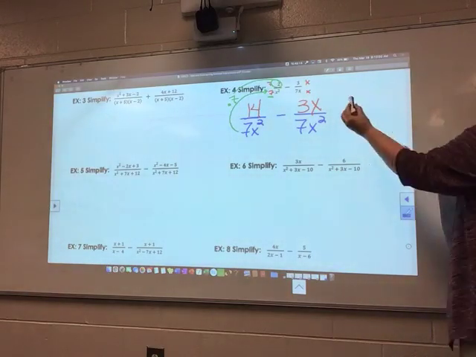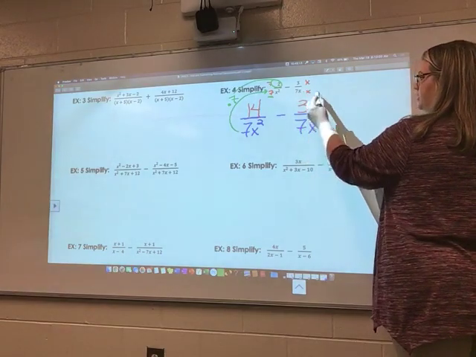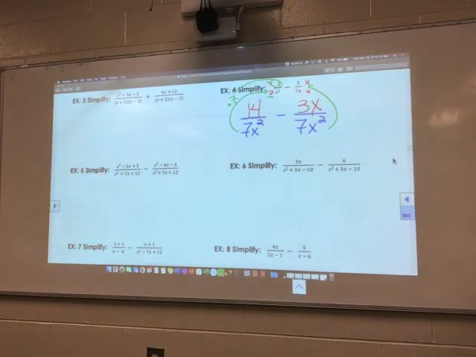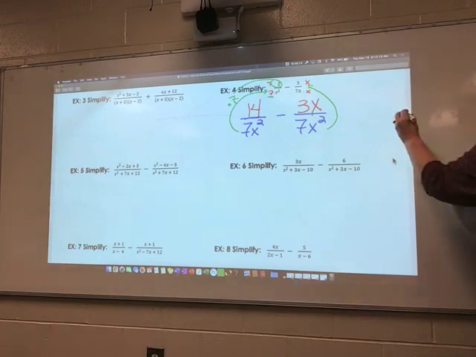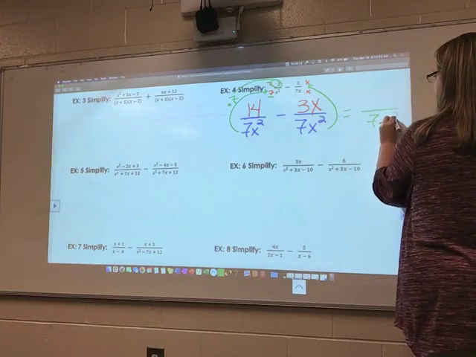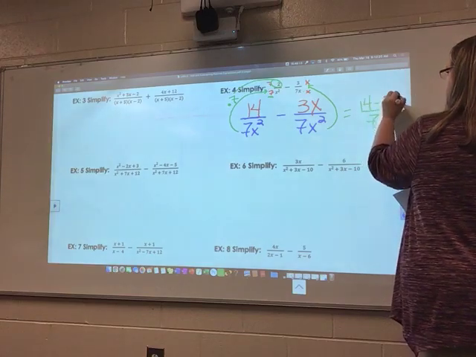Like this one here, we knew ours was missing an x, that's what we have here. So that's what we multiplied that top part by. That's how we got 3x. So if I squish them together in a single term, as far as the common denominator goes, this is what I get.